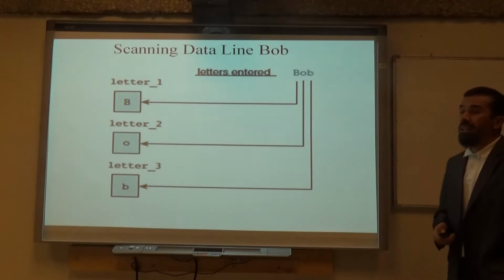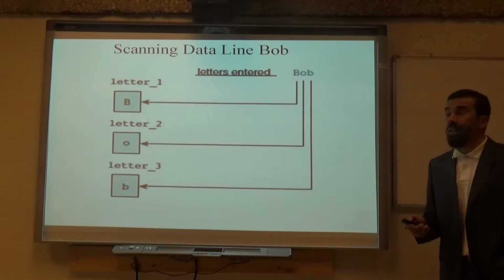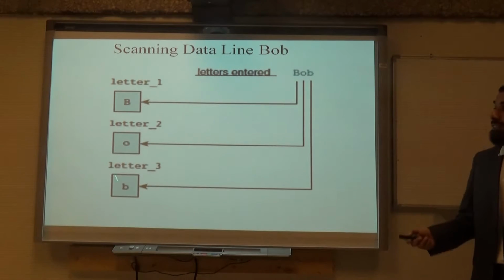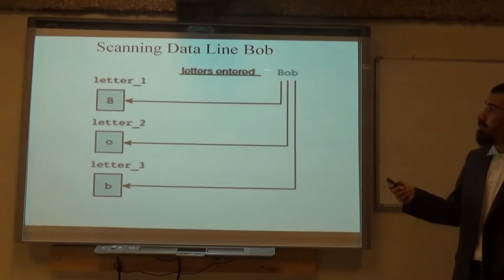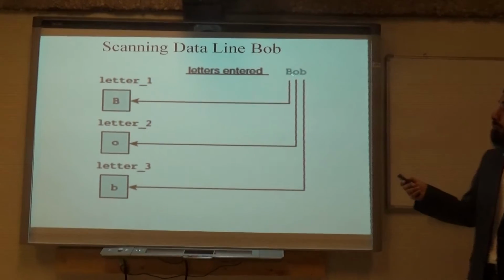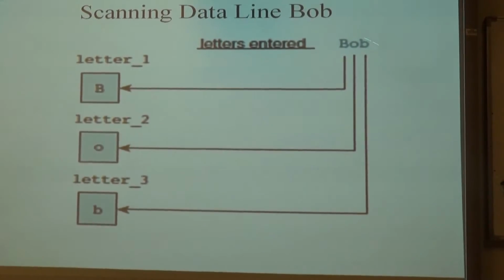Same thing if you are reading a string or a character. By using the proper placeholder, you are going to get the same variables in the right order. For example, here we are reading a set of characters which spell Bob. The user typed on the keyboard B, capital O, small b, so Bob. So we start reading: the first one will be stored in variable letter1, the second one in variable letter2, and the third one in variable letter3. All three variables are of type character.